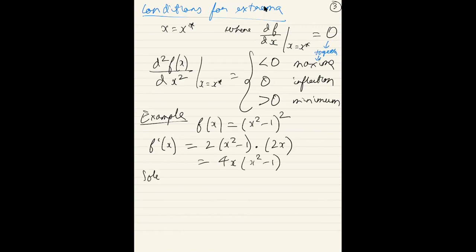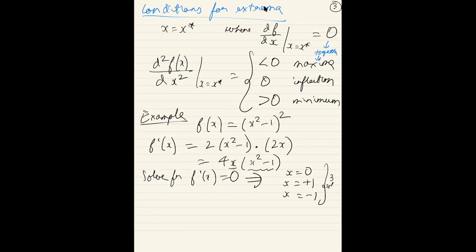So solve for f prime of x is equal to 0. That will give us x is equal to 0. As you can see, if you put x is equal to 0, f prime of x becomes 0. X is equal to plus 1, then this term becomes 0. X is equal to minus 1, then this term also becomes 0. So 3 solutions make sense because it is a cubic. It has power 3, this one, right? So 3 solutions make sense for this problem.